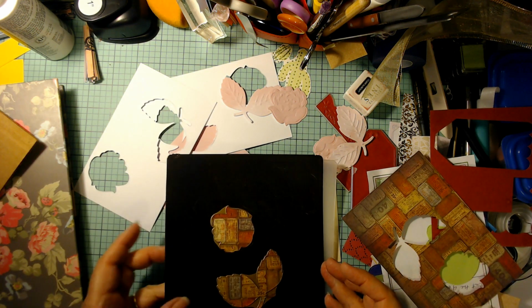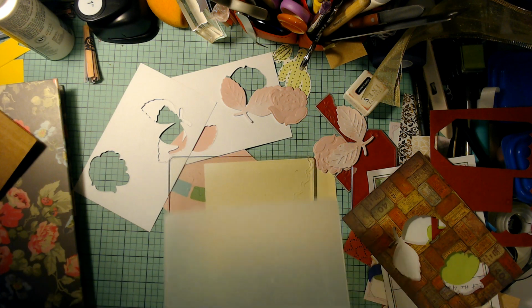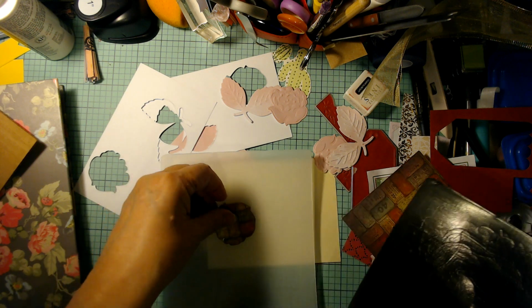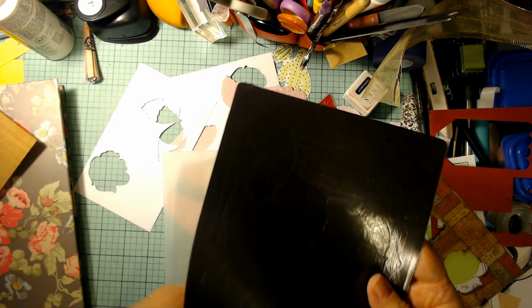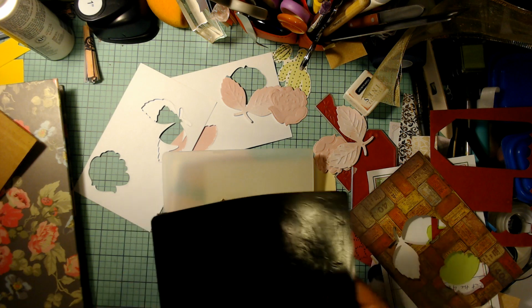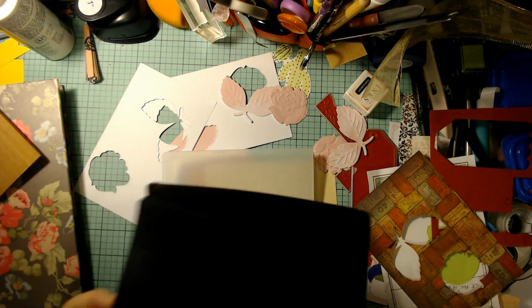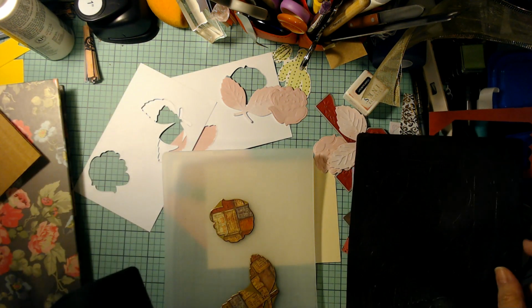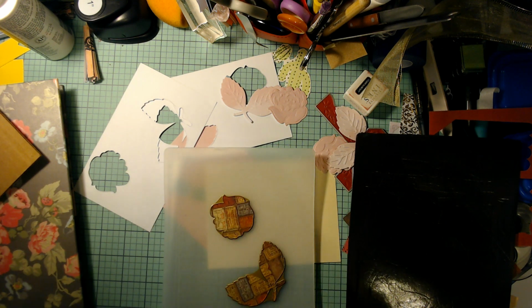Okay, now I want to emboss, so I will do the same thing: the top plate, the plastic shim, my dies with the paper in it. Now I have to take the magnetic shim out. Sarah from Crafters Companion always said, and anybody who has it knows, you can't use both black shims. So you have to use either the magnetic plate or the embossing plate, and we'll see. Well, let's see how this works.